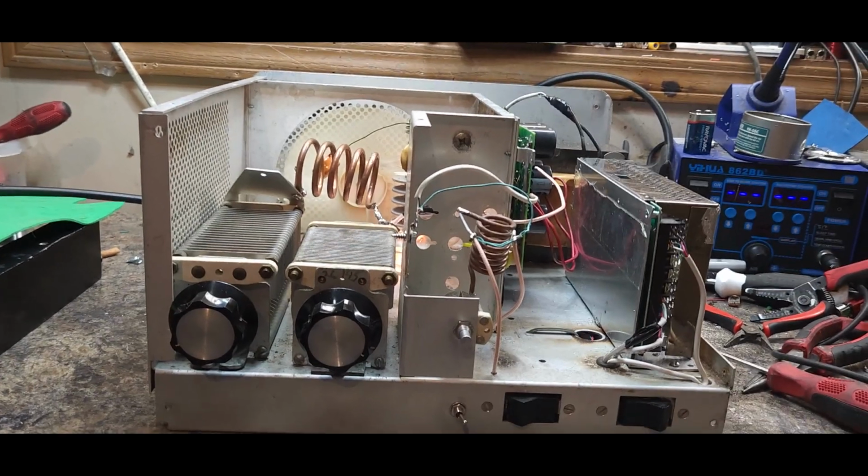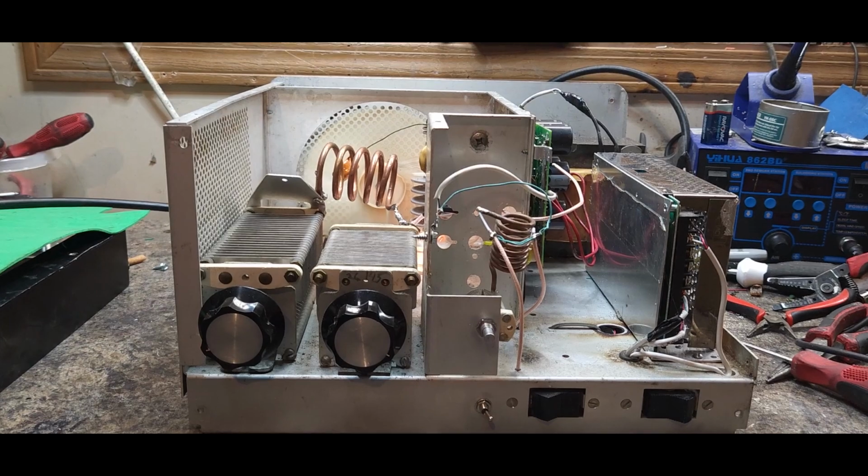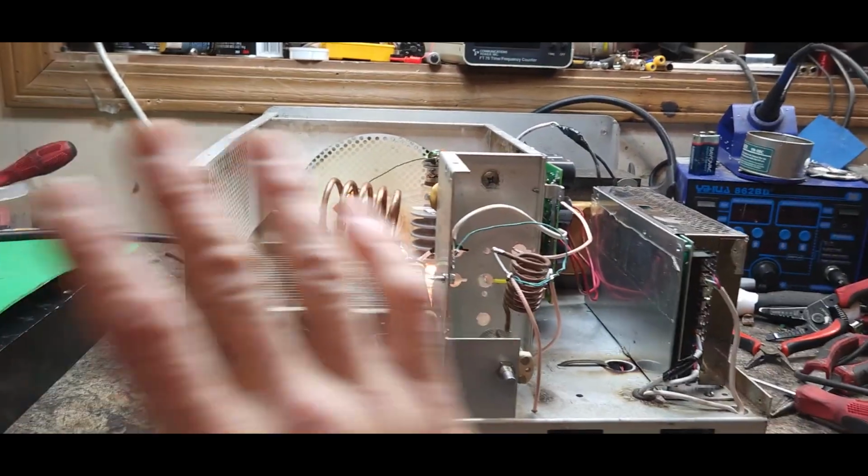So there's this one. We're going to do another video after we get the face done. There's some pictures that are going to be in here of the start of the face. Our face is going to be gold, or not gold, but copper, metallic. And the cover is right here.